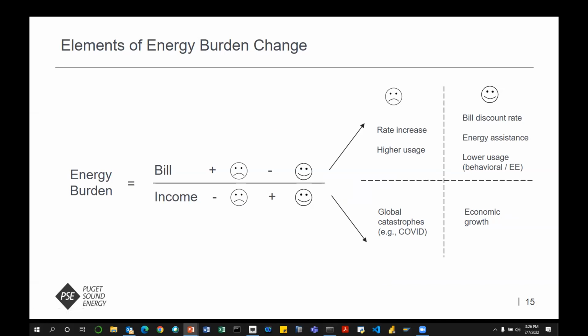So that customer has a 10% energy burden. 4% of it exceeds the 6% threshold. So he has $400 in need. If you're providing $400 in assistance or $1,000 in assistance, you're more than meeting the need. So you're 100% towards your 2030 goal, essentially, for that customer.